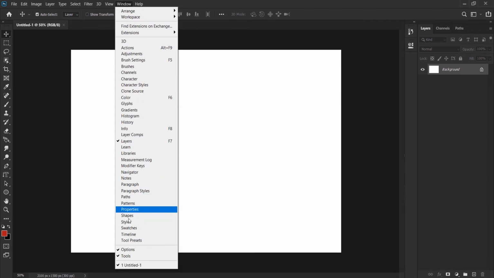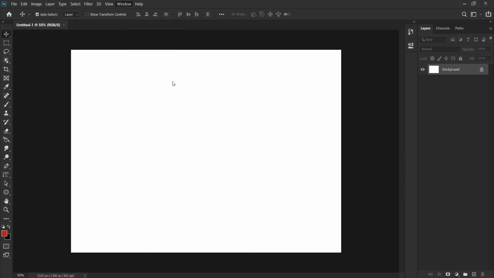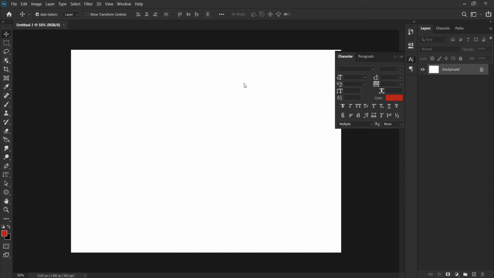These are all the tools you can pick out and dock anywhere you want actually. So looking at all these tools here, firstly, I do make use of my brushes, but I won't pick it up to put it there because I can easily navigate whenever I want to use my brush. We're still going to talk about that, don't worry. So my character, those are my texts. I'll need that. I really need that.